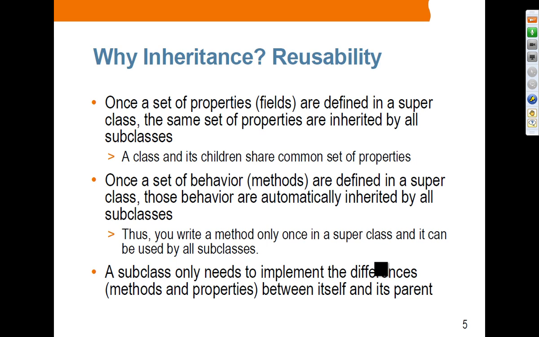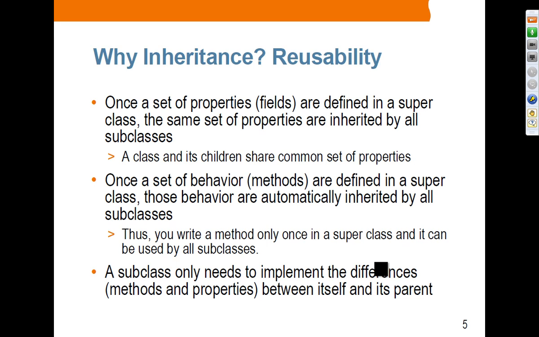Once a set of methods are defined in a parent class, those methods can be used by the child class automatically. So the child class or subclass needs to implement only the differences from the parent class. Those differences could be extra properties and extra methods.